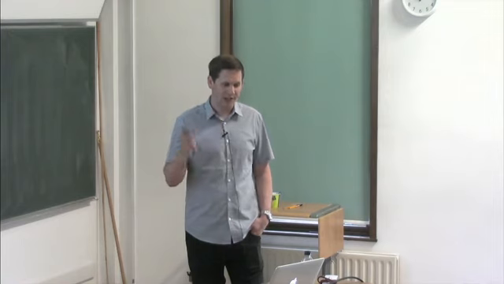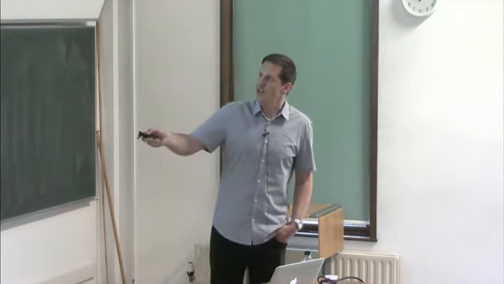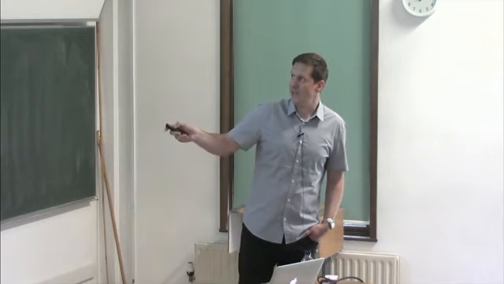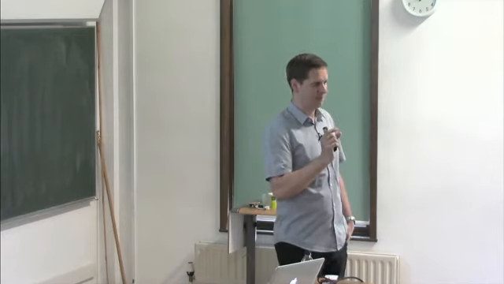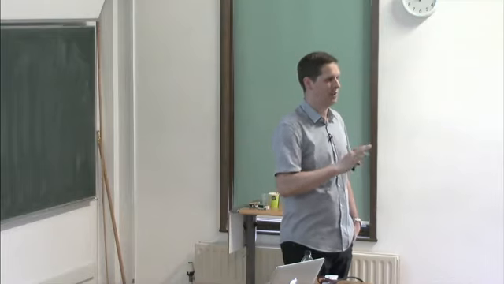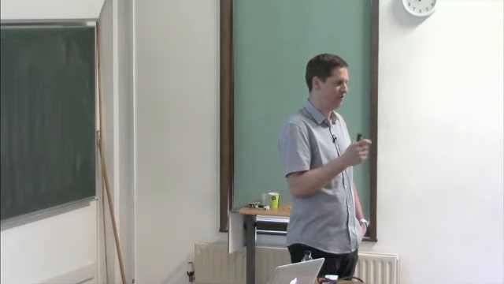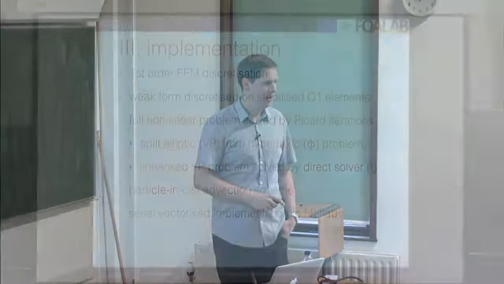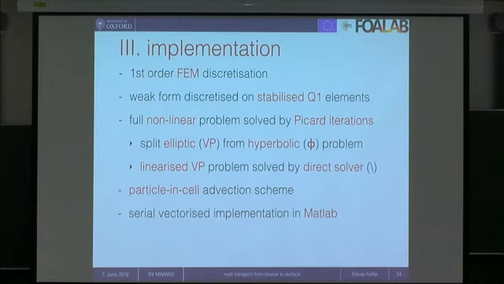We did the nonlinear problem with Picard iterations where we solved the velocity-pressure problem, which is the same as I showed you before, and we separately solved only the porosity evolution equation. So this doesn't have any of the thermochemical coupling, it only has that porosity evolution equation that Sander showed us earlier on. And in this case, we actually used the particle-in-cell advection scheme, and this is the reason why I noticed all of the different problems associated with it when trying to use this in a two-phase context. And this was actually a MATLAB code which was only really viable for relatively medium resolution 2D runs, but that was what we did anyway.